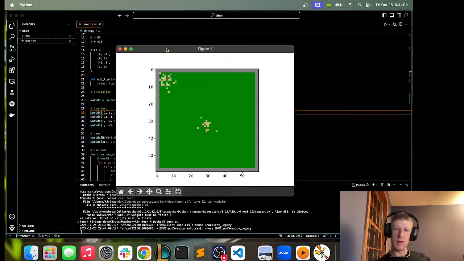Here's some escapees. But it does look like they are sort of sticking together.